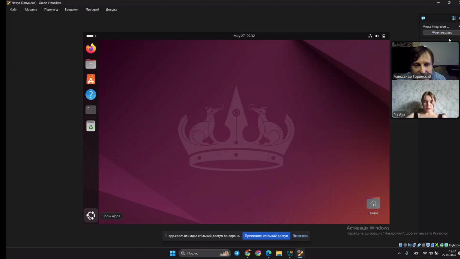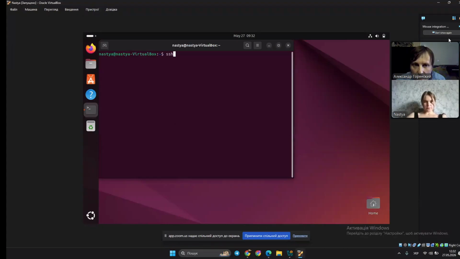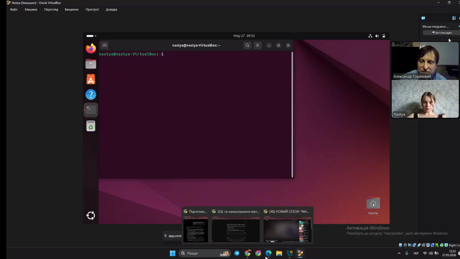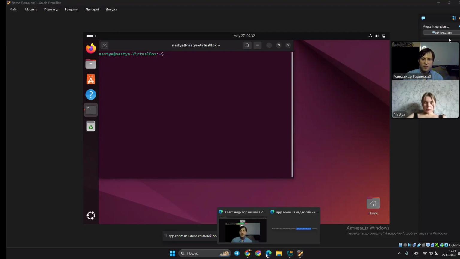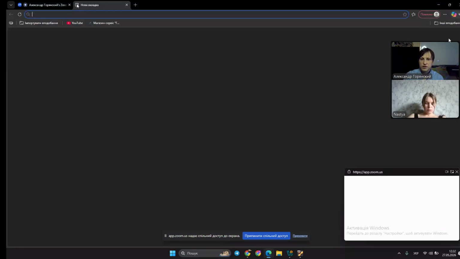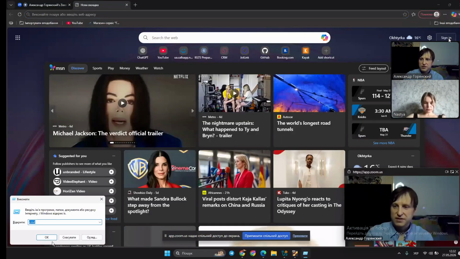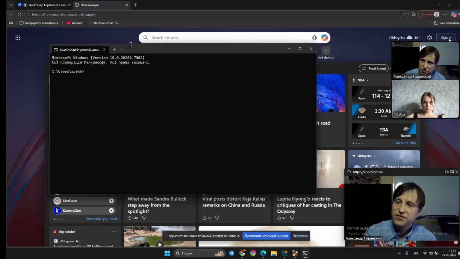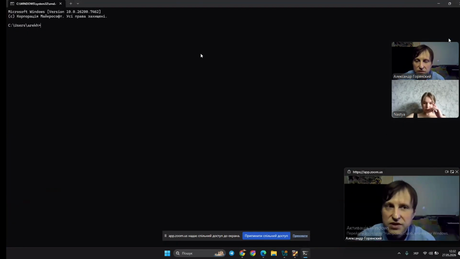Okay, now SSH, open a terminal and see the IP address. No, we SSH from your Windows machine, right? Here you need to see the IP address. No, you are doing everything right. If you want to SSH from your Windows, you need to go to your Ubuntu machine and type ip addr to see the IP address. In Ubuntu? Of course.